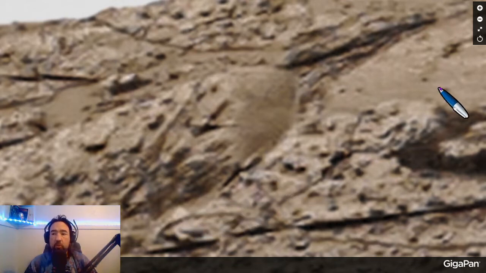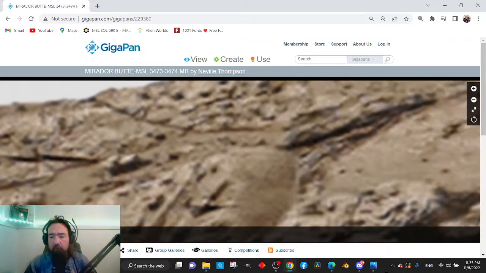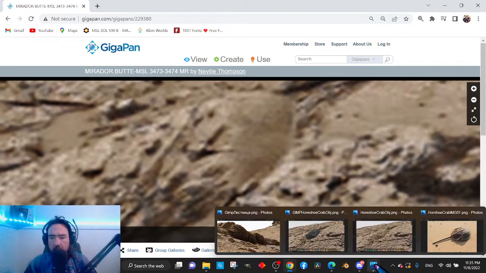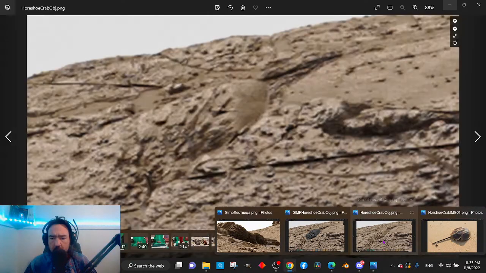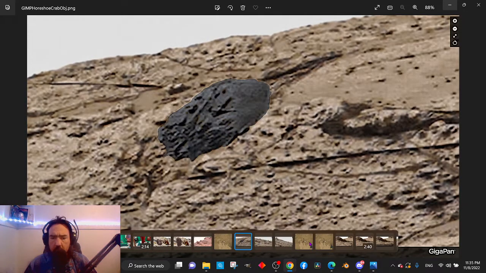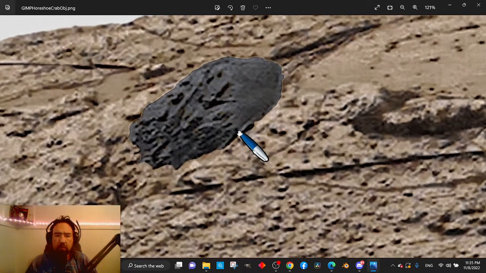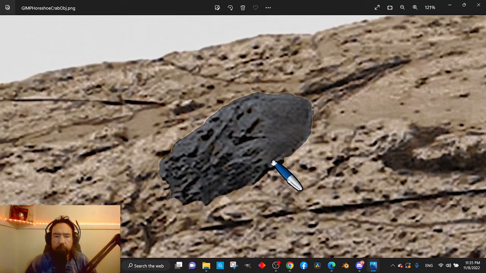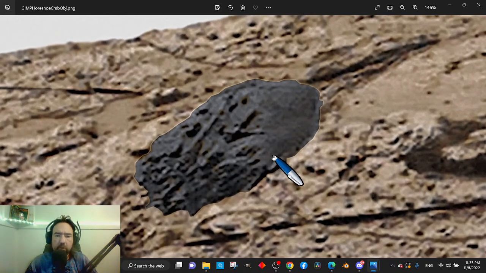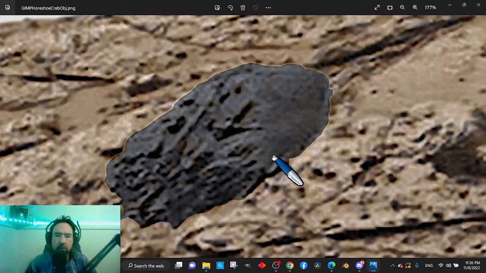Now I'm going to show you what my cleanup of it looks like. Here we go. Okay, so all I did, this is still the original image. I cleaned it up a little bit, and then I adjusted the colors a little bit so we could see this guy a little better.